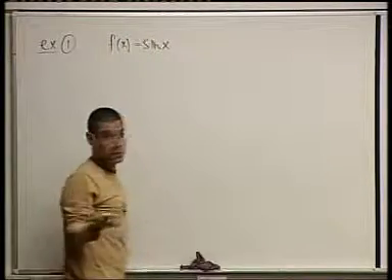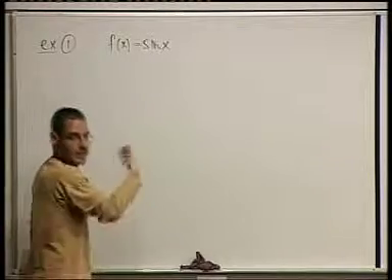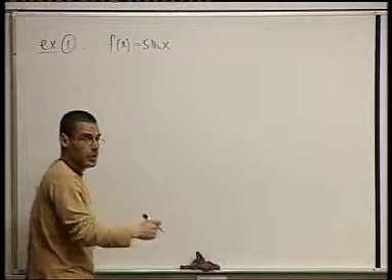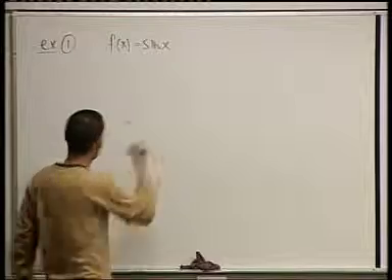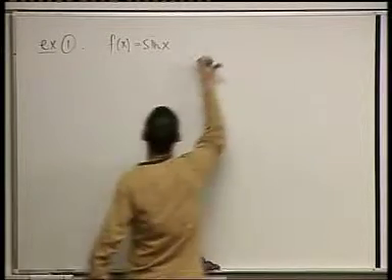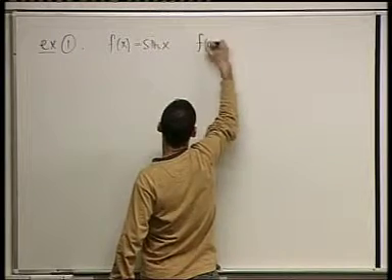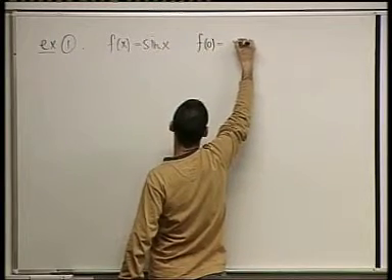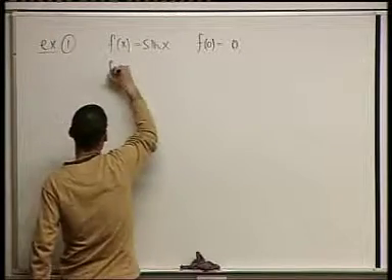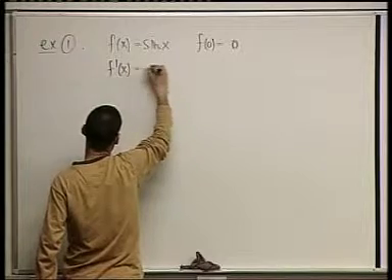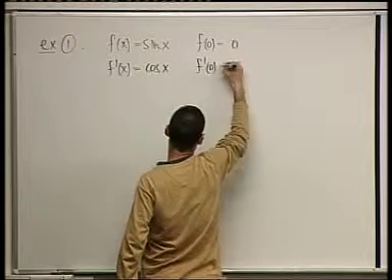So what do I need to do? It's very technical. I need to find all the derivatives, calculate them at 0, divide by k factorial. Those are going to be the coefficients of the polynomials. Okay? So let's start calculating derivatives and evaluating at 0. So f of x is sine of x. f at 0 equals 0. Good? What's f prime of x? Cosine of x. So what's f prime at 0? 1.